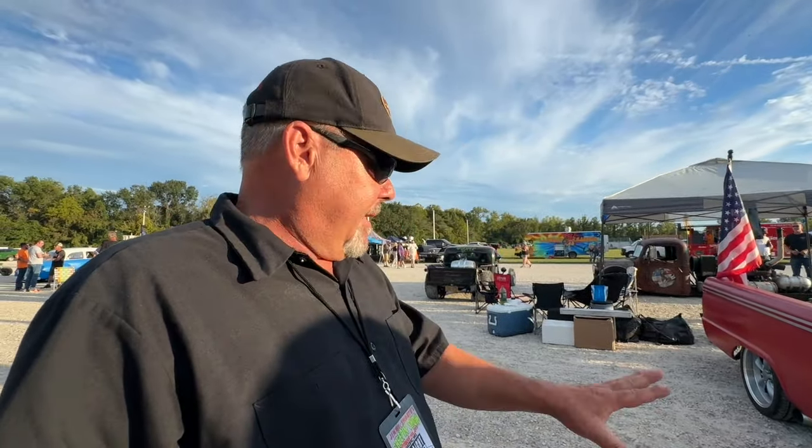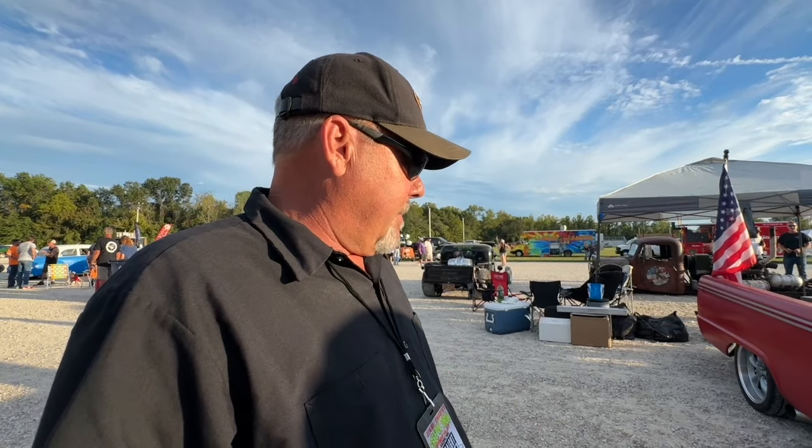I bought it mostly like this, so I'm not sure how long it took him to build it. How long was the buy then? I bought it about 2 years ago. Okay. I've done a lot to it since I got it. Overall, it was a decent truck when I got it.